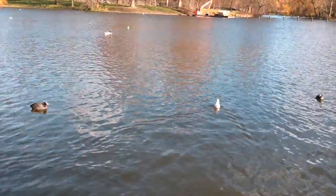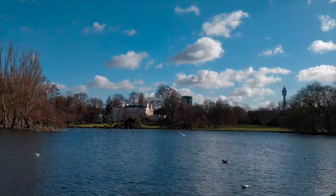So as you can see, the sun has gone down a little.